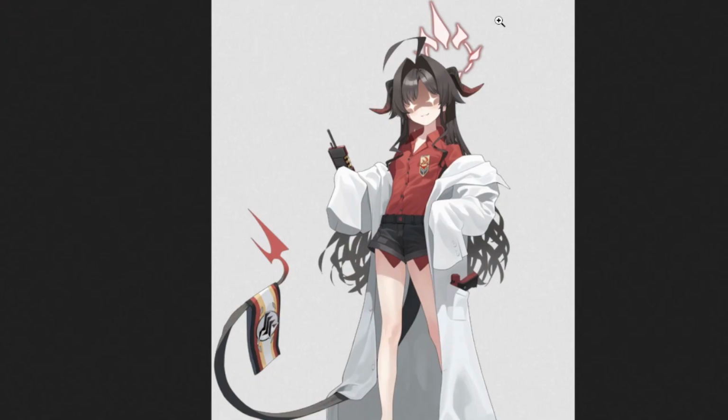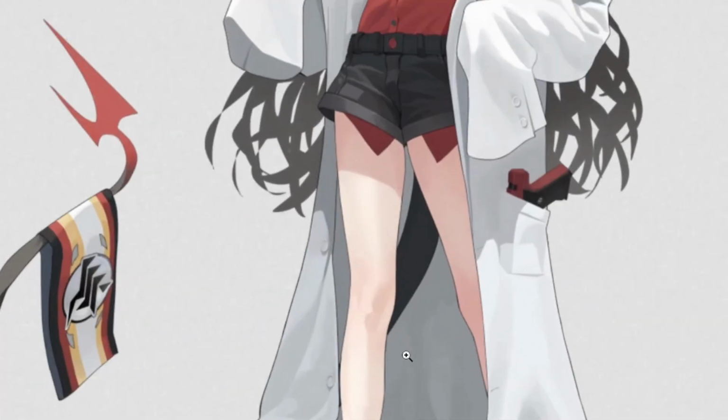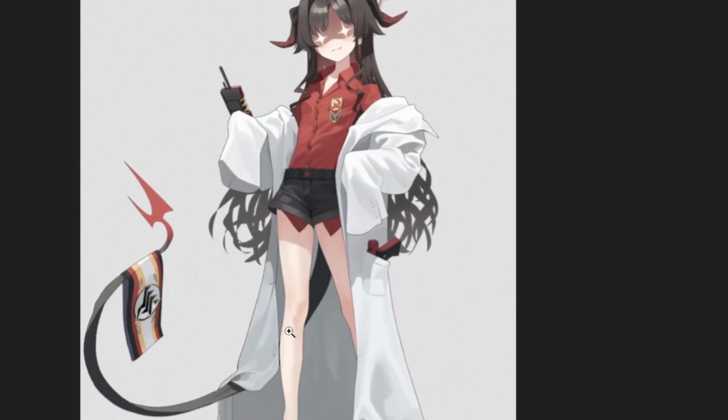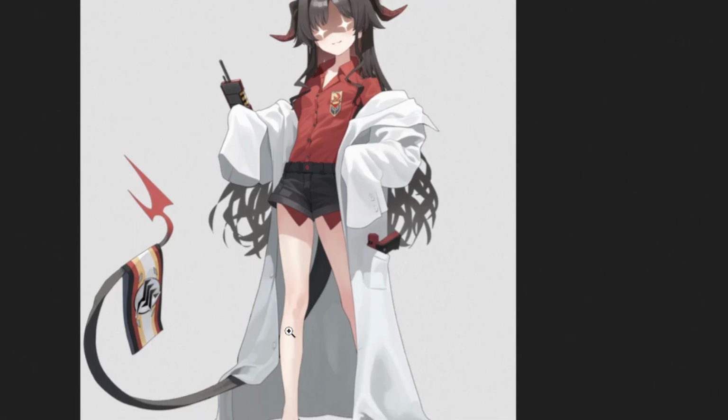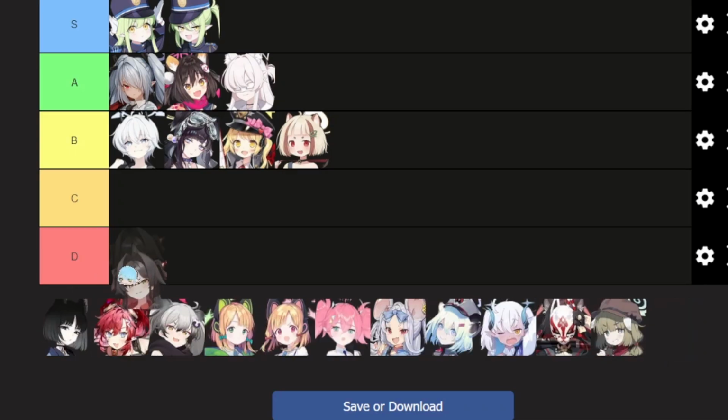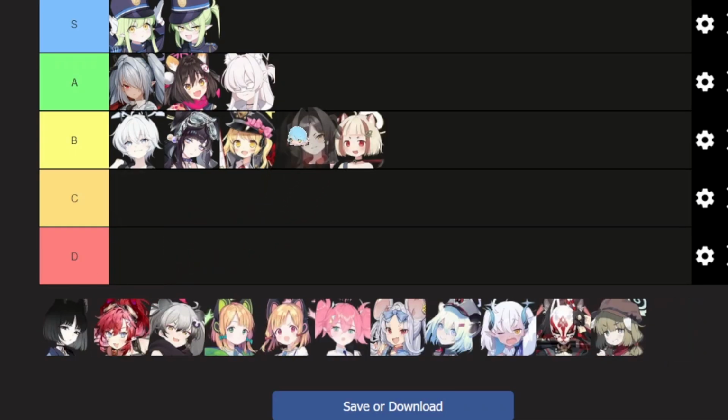Next up, Kasumi. So Kasumi, her tail has got a lot of girth to it at the base. So, like Akira's, it's got some good wrapping potential. So maybe it'll be a little harder to pull because of its girth. The pulling potential is not too bad. Obviously, there's like zero fluff potential here. But that's just the nature of these kinds of tails. So while the wrapping is nice, I don't know if that fits with Kasumi's personality. I think I'm gonna have to say like low B tier, but I will still keep her above Arata.